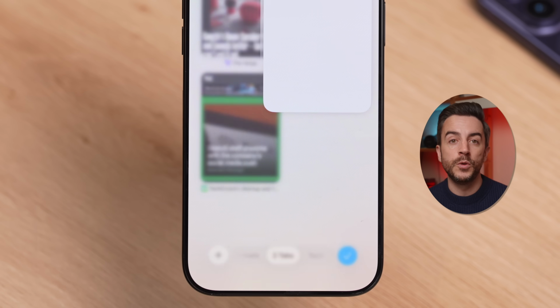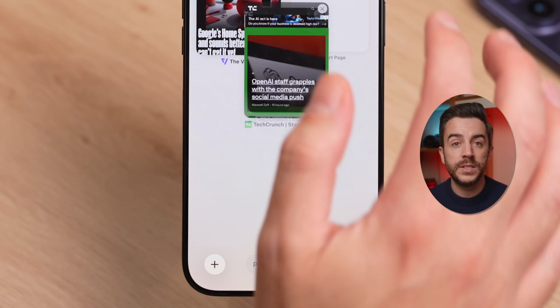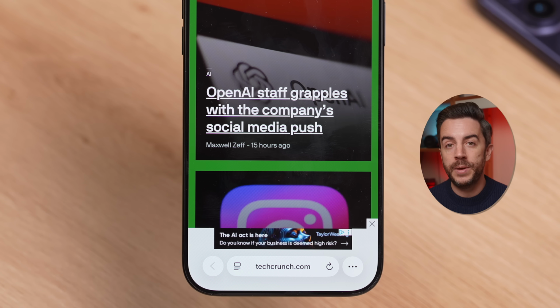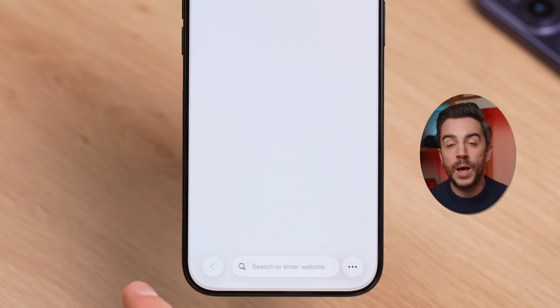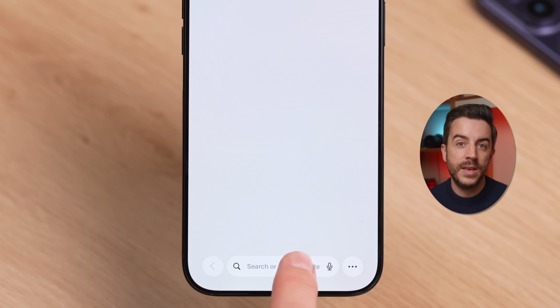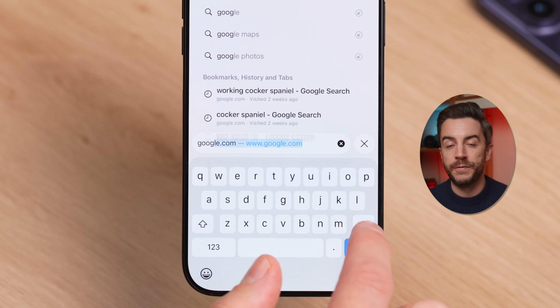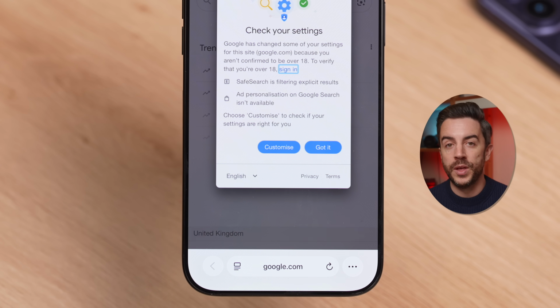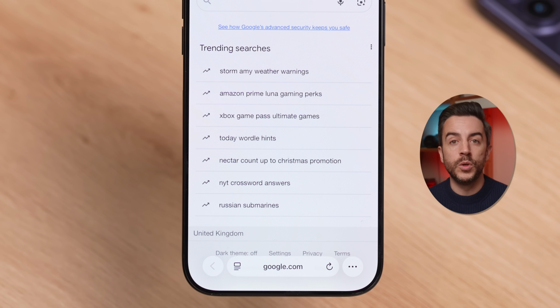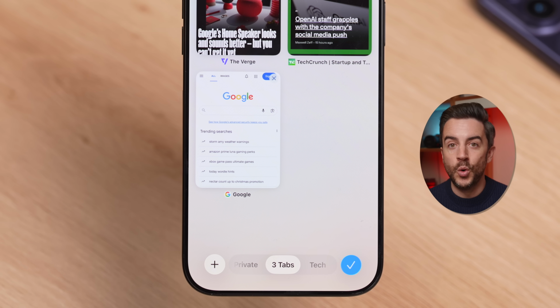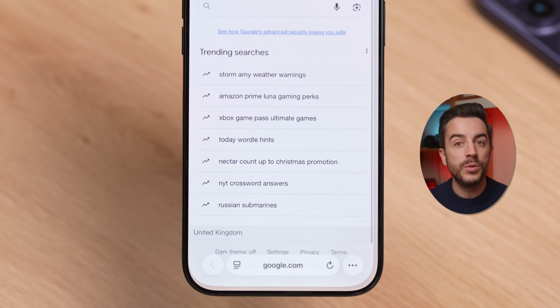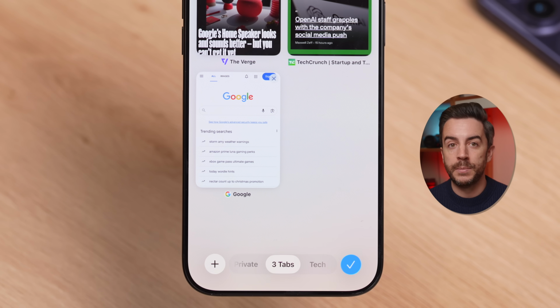But there are some really useful shortcuts that you should know. First, to create a new tab, just swipe left on the address bar at the bottom. That will instantly open a blank tab, and it's especially useful if you're using the phone one-handed. You can do the whole thing with your thumb. To view all of your tabs, you've got a couple of options. You can swipe up on the address bar, or you can double tap the ellipsis. Both take you straight into the All Tabs view.